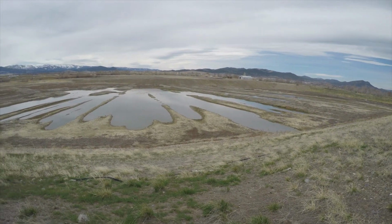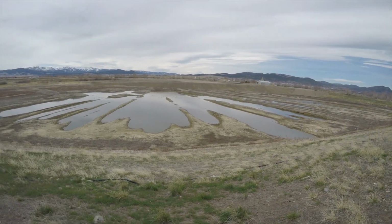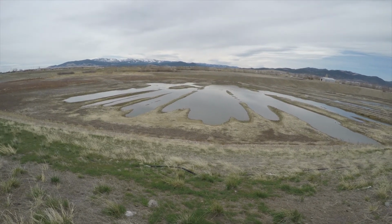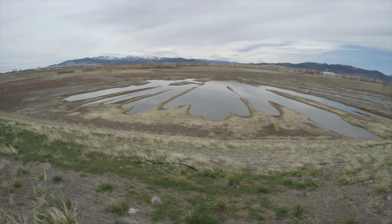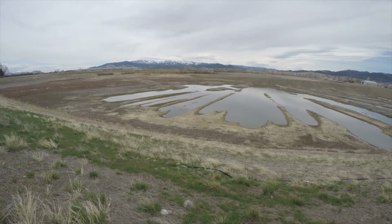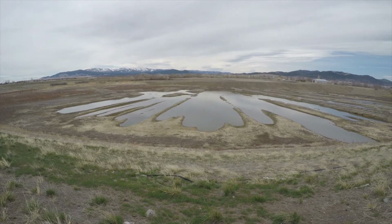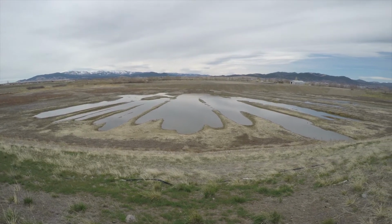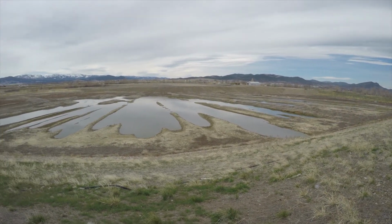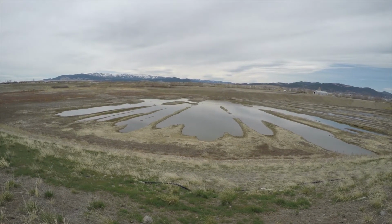Well, here we are looking at Helena Sand and Gravel Pit. Nothing too interesting until we take note of the water. Well, since we can see it on the surface, it must be surface water. But it's a little bit different. I don't know how many of you have ever dug a hole on the beach out next to the lake, but you don't have to dig very deep before water starts seeping up from the ground into your hole. This is exactly what has happened here. They dug the hole to get the gravel, water started seeping in from the ground.